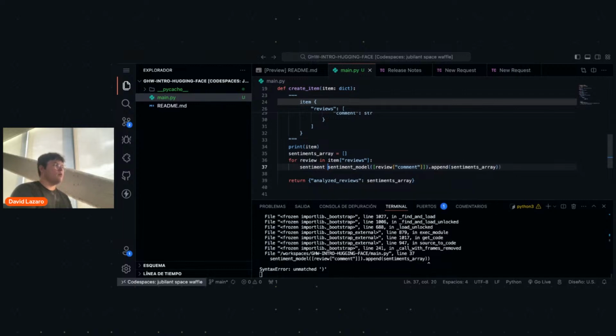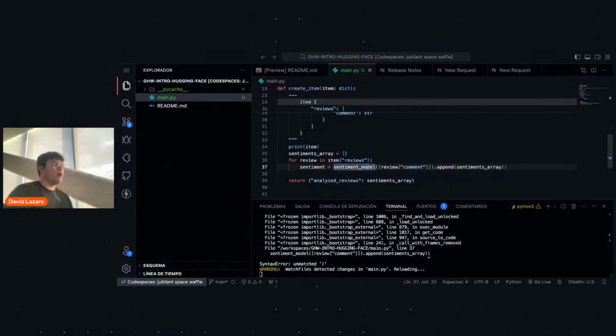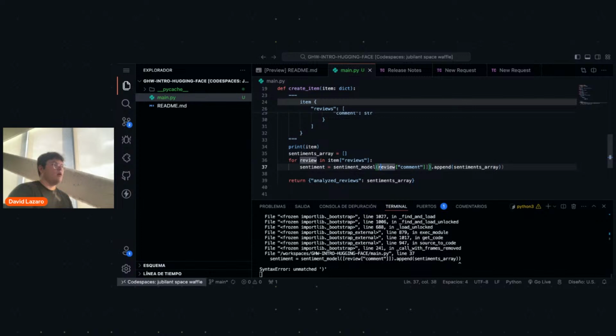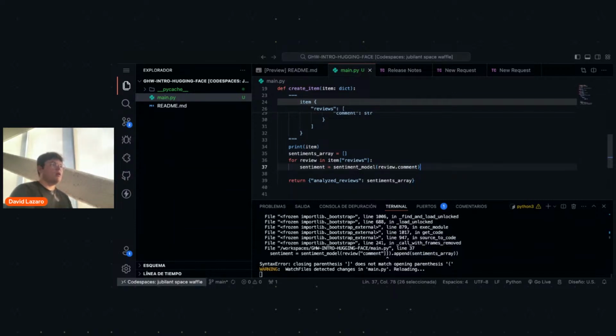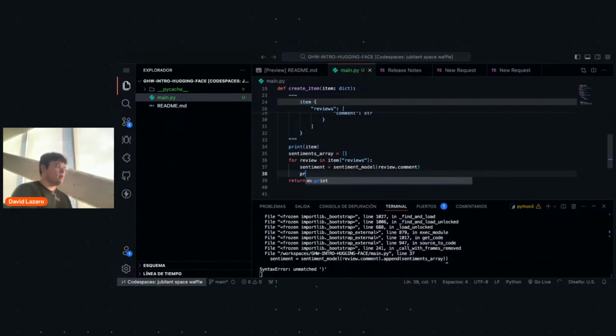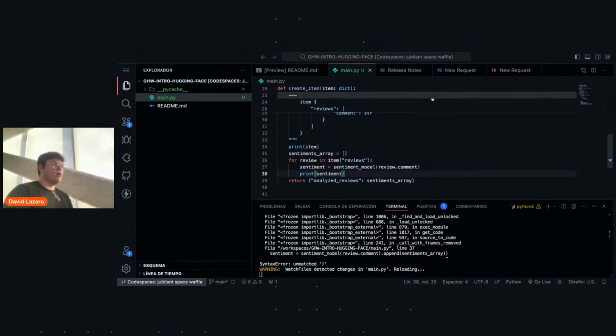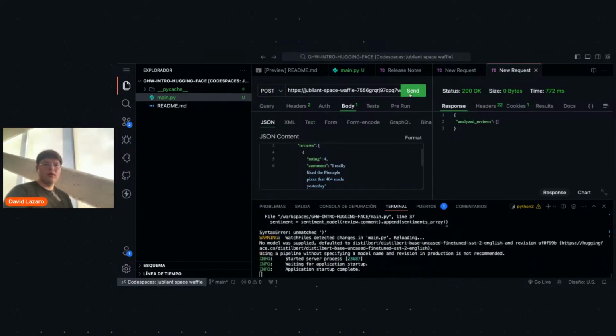Sentiment is going to be equal to sentiment model of our review comment. And let's just print the sentiment like this, so we can see if we are actually processing that sentiment.